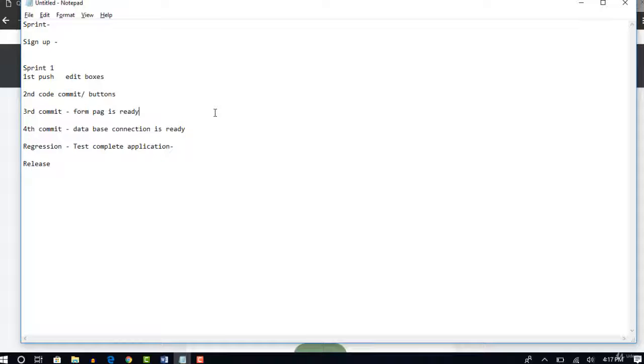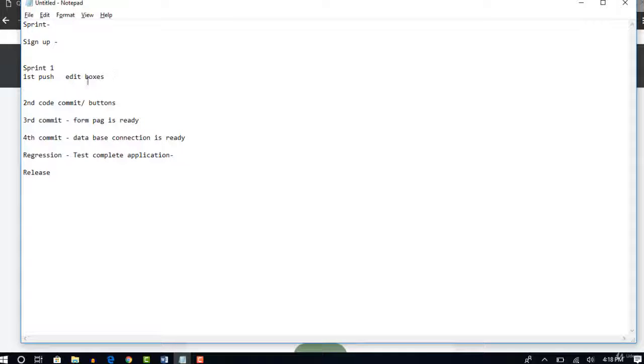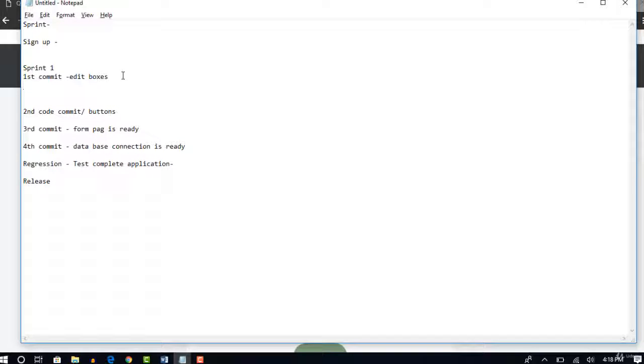Now where does smoke test come in here? Smoke test comes after each and every commit by a developer. You may wonder, should I test the complete application every time after a developer commits the code? No, you need not test everything like regression. You need to only test at a high level, very high level, just to make sure that the application is up and running and all the pages are loading. That's it. Okay, so when we say smoke, it's just high level.